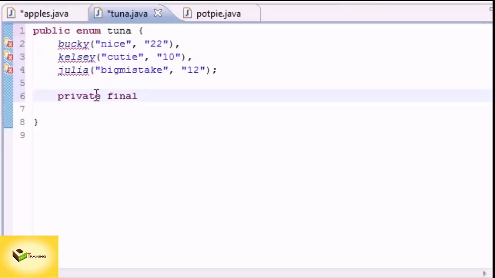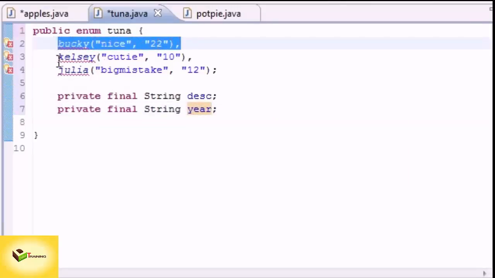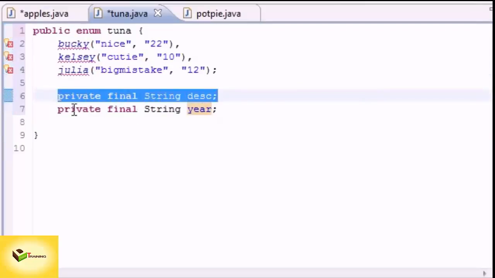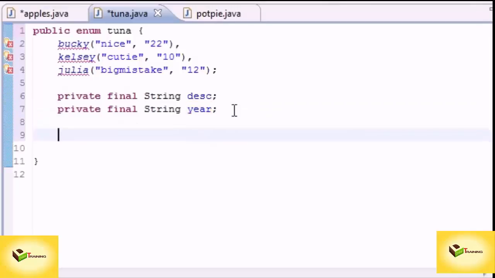Private final, since we don't want them to change, string, since that's what we just made in quotation marks, and we'll put DSC for description, and we'll copy and paste, and we have description right here, and what's a good name for this? Year or something. Year. So now we have 3 objects, which are actually enumerations, or constants, and they each have a set of their own variables, 1 for description, 1 for year. So now what can we do? What do we usually want to do when we create these?